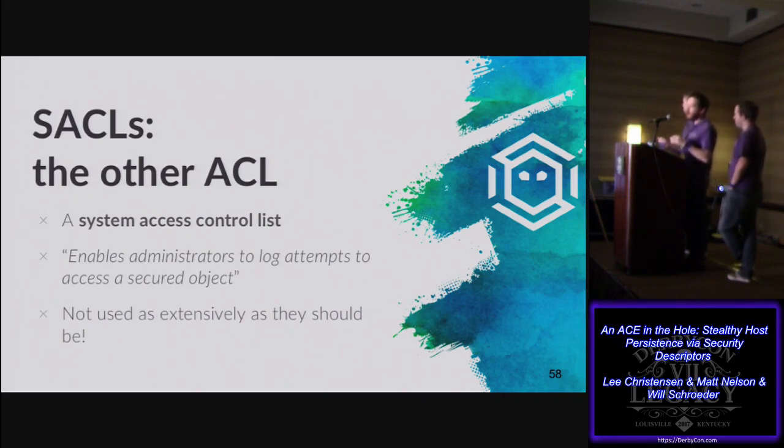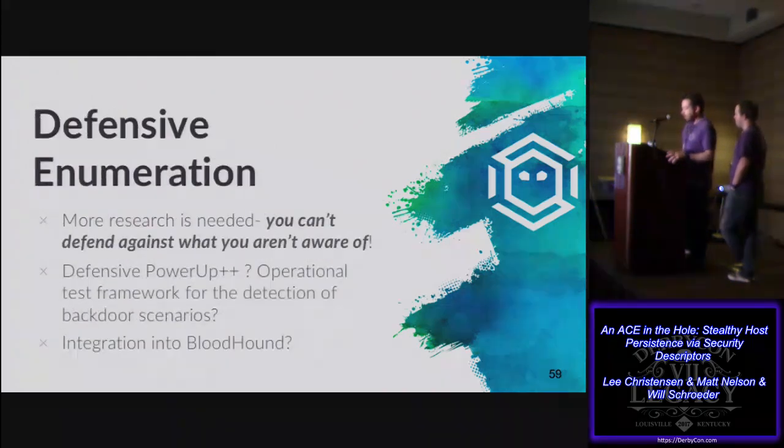So we have about one minute left. SACLs, the other component of ACLs that we talked about, aren't utilized as much as they should be. We're going to start doing some actual defensive research in the next couple of months to give guidance to everybody on how to tune SACLs in a way to prevent, or at least detect, all the ACL-based backdoors that we've been talking about from the Active Directory and the host-based side.